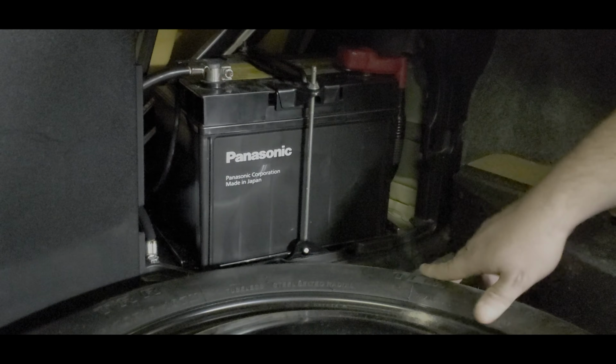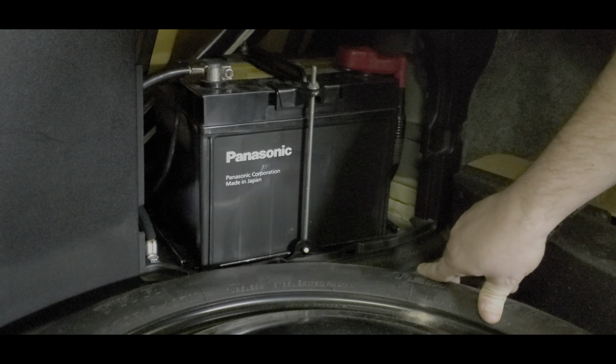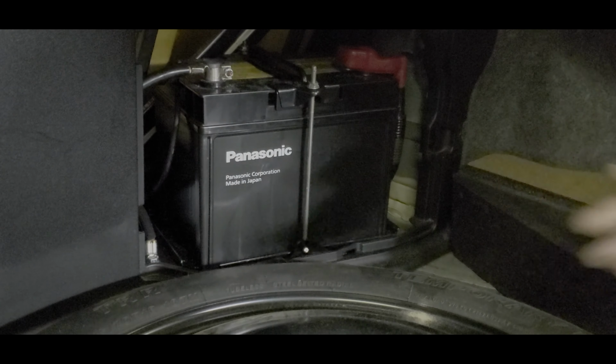Now, to make this a little bit easier, I'm also going to pull the mat here out and the tray out to give me just a little easier access to the battery. So let me do that and we'll be right back. All right, now with the tray out, you can see a little bit better where the battery retainer hooks in to the body down here or into the bracket. So let's go ahead and take these off.